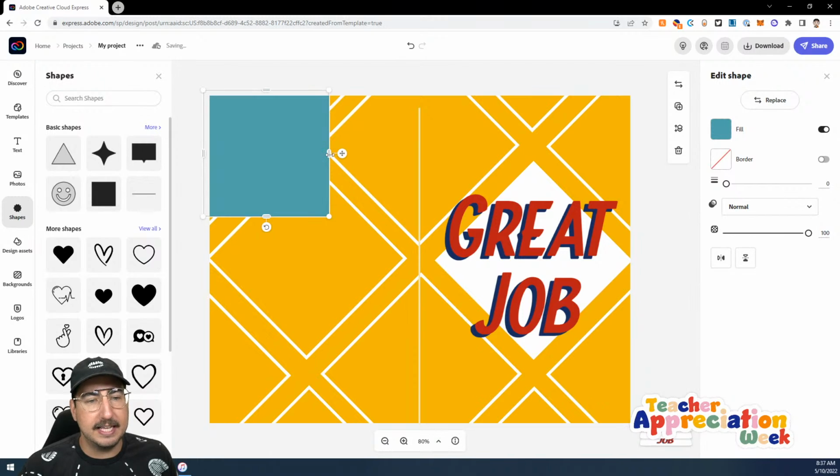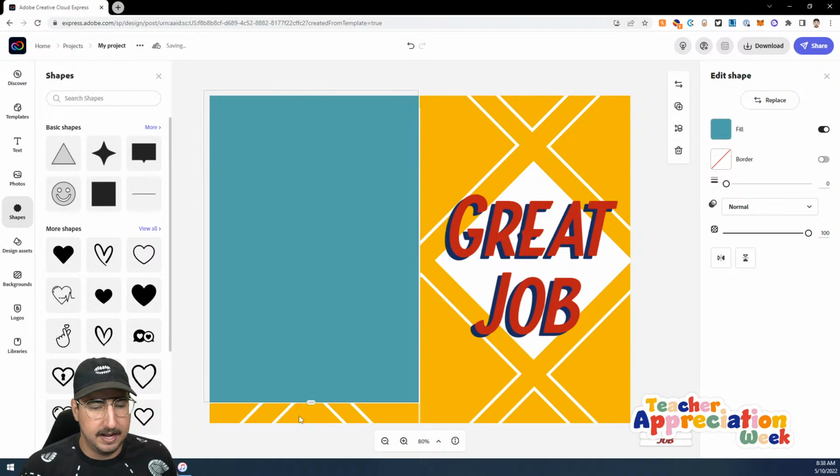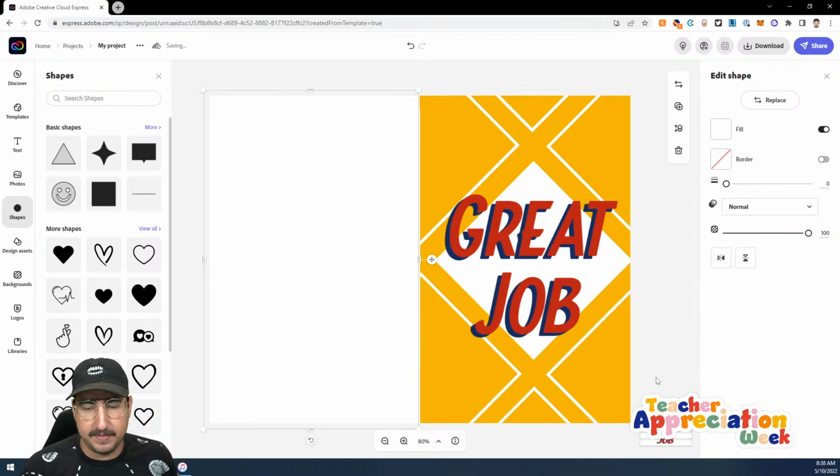So we can use these little nodes on the side. So you can see that these are little pills, and then this looks like a little circle. So if we click on the little pill, we can click and drag so that it's not proportionate. And you can see there that we're hitting right on that line, and then all the way down is going to make this white. And by doing that, you can see that we still have that line there.